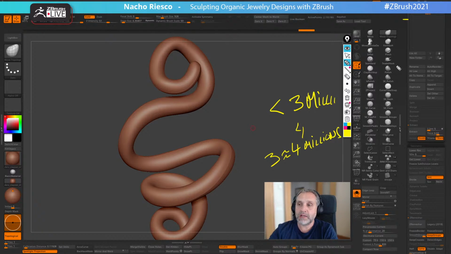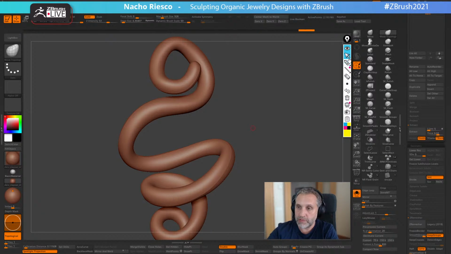But again, you can be working, for example, with 3 millions here, 1 million, and 5K here. At the final Boolean model, maybe you can be reaching between 5 or 8 millions, but no more. In my opinion, it doesn't make much sense to have more than 5 millions. That's my personal way of working.